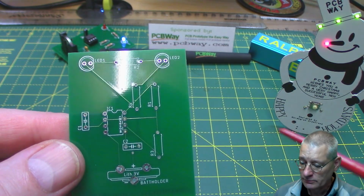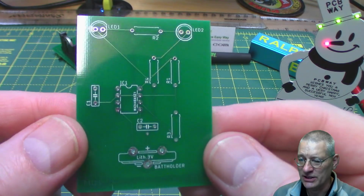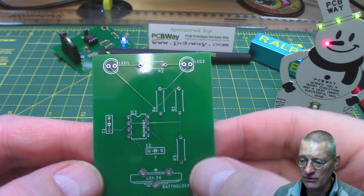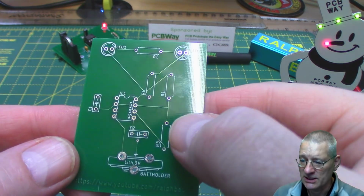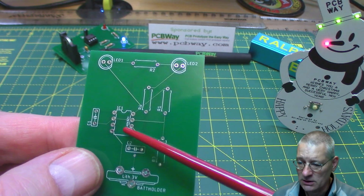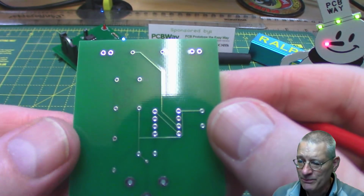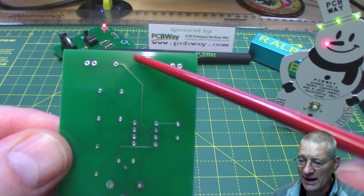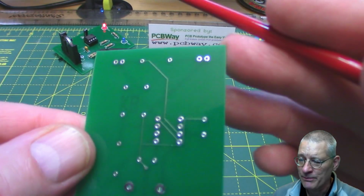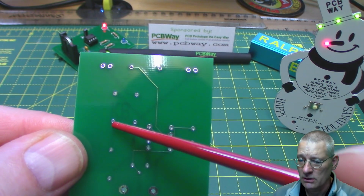So what about the quality of this? Well, apart from the actual design of that, you can see that it has got some silk screen on the front. All the solder mask, that's the silver bits you can see there, are excluded from the solder mask. And this probably applies more to the rear actually than the front. So you can see there's this green stuff over everything, over all the tracks and everything, just leaving the copper bits that you want to solder to, which are already pre-tinned.